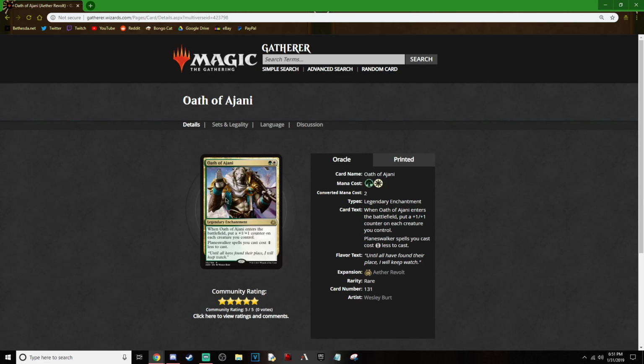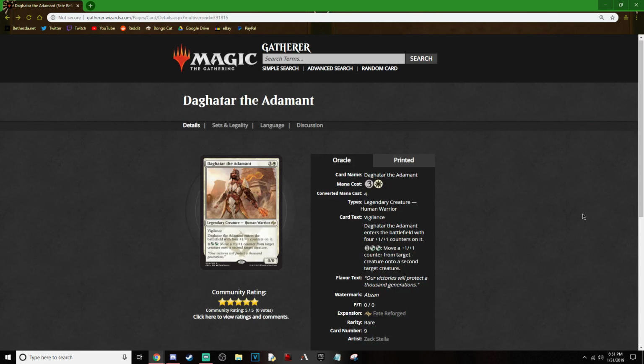Yeah, put a +1/+1 counter on each creature you control. So if you want to take all those counters and just put them onto one creature and have that creature be a super big boy guy, this is the way to do it.